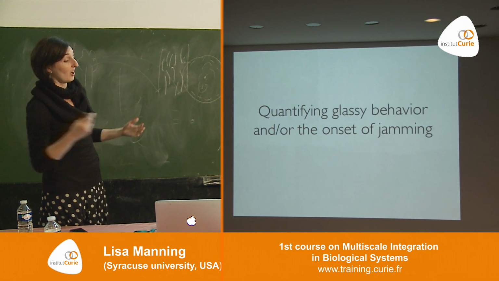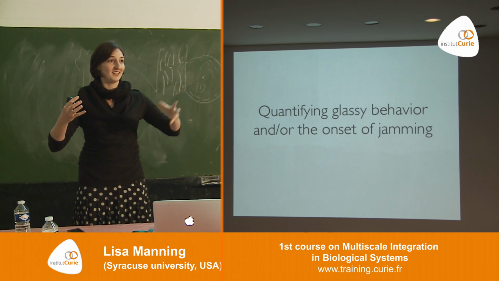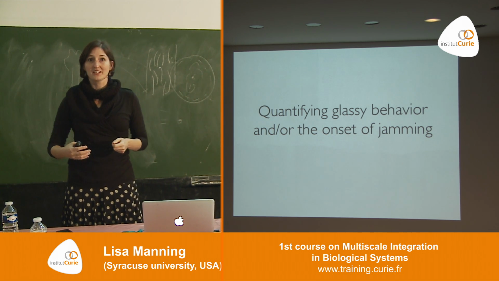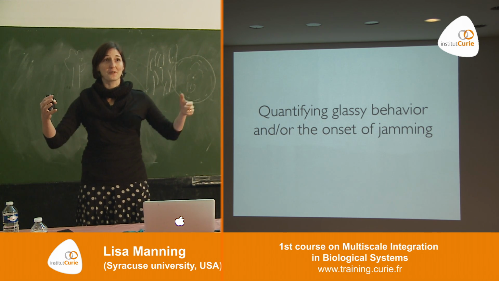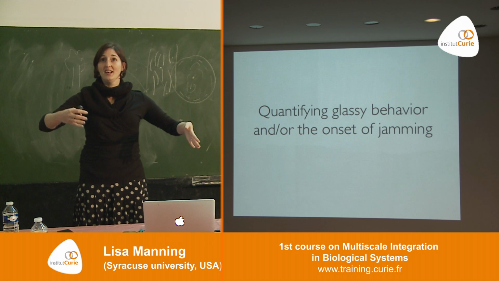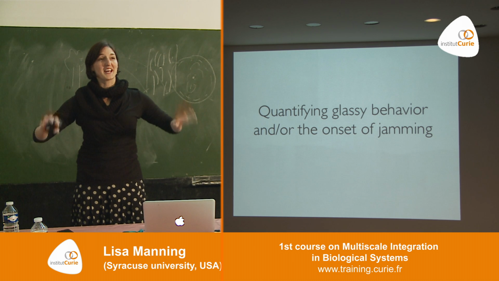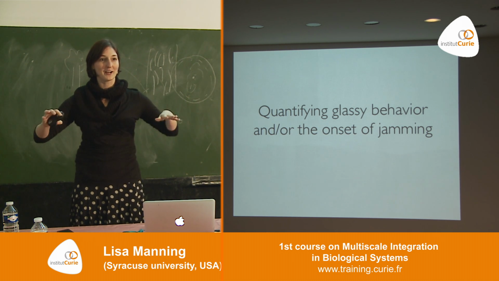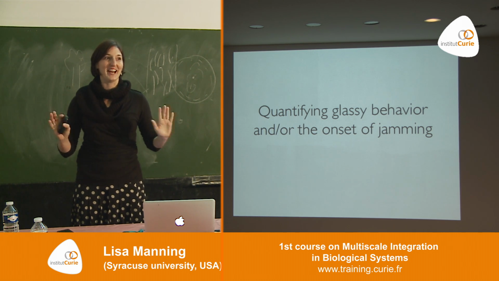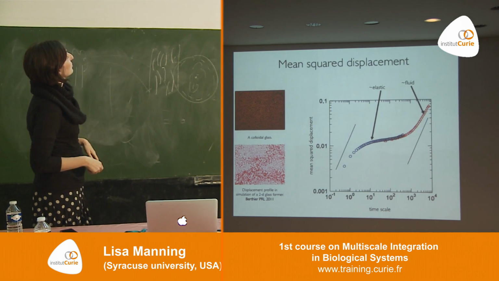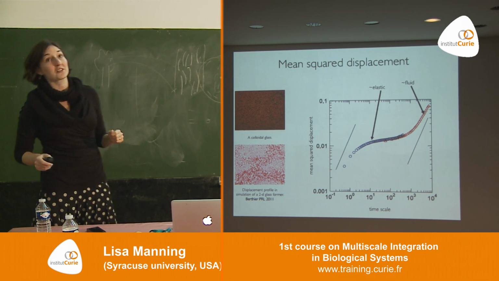All right. So now that we have this idea that maybe these things are behaving in a glassy way, we'd like to try to quantify that in some precise way. So because this is a school, I thought I would, in case some of you haven't seen it, take you on a very quick tour of how people figure out something's a glass, because I come from a glassy physics background. Okay, how do you do that? The quick tour is, the first thing you do if you have a glassy system is you look at the mean squared displacement.